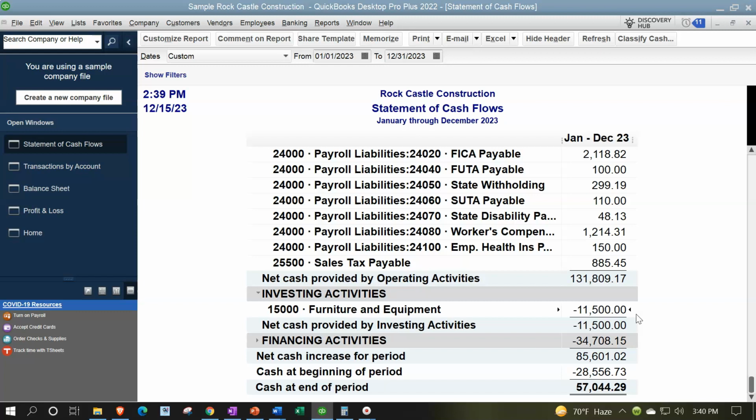So just note that one of those types of things is when you have a complex purchase of equipment or you dispose of equipment, for example. So if you purchased equipment and you paid part of it in cash and you paid part of it with a bill, then it's a little bit more difficult for QuickBooks to assign that change in the equipment account to the furniture and equipment. When you sell furniture and equipment, then you also have the accumulated depreciation related to it. So when you do that disposal, there's a lot of accounts that are included. Those are the types of things that become a little bit more complex for a QuickBooks system to do with just the changes in the balance sheet accounts.